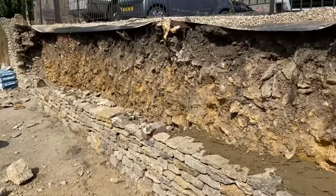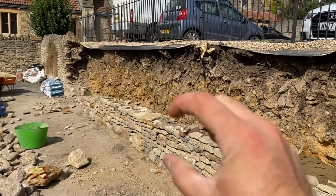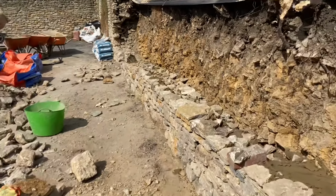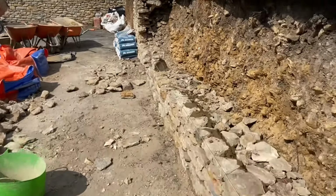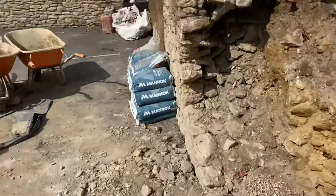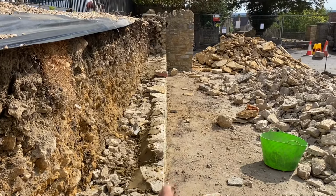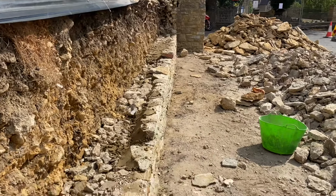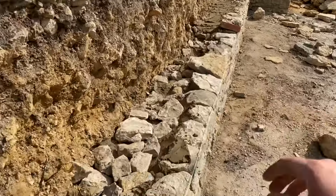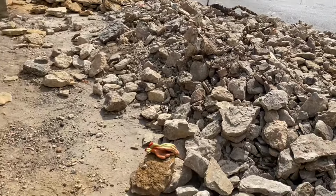So we got up to about, well, this ain't far off a third, you know. About a third. Just run out of muck. I hate leaving a little bit. But it's going good. Building this dead straight, straight up, no batter or anything, just sandwiching it. Then hearting as well, because you've got so much small stuff. It's a really good way of using all that up.